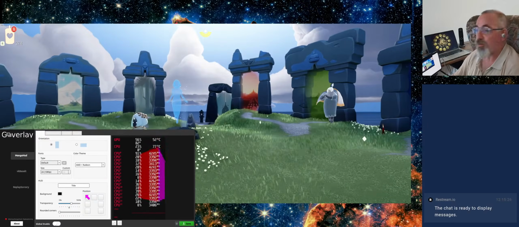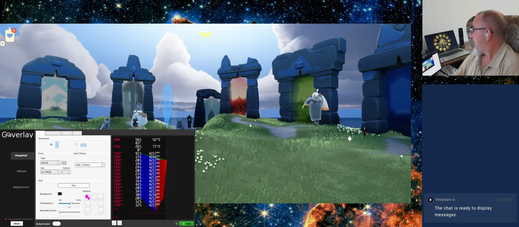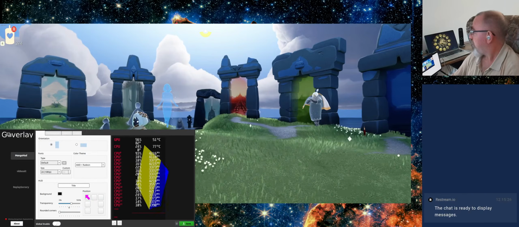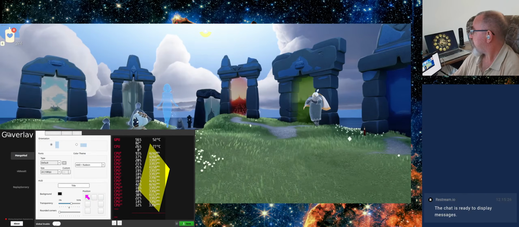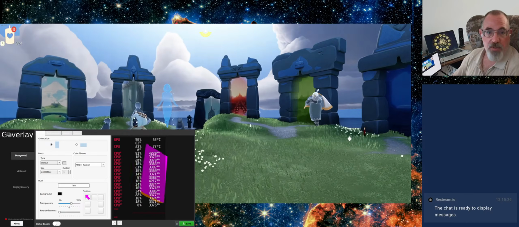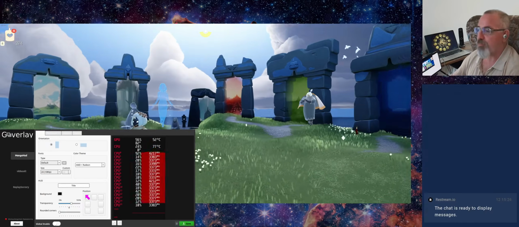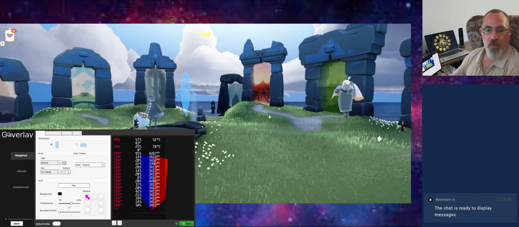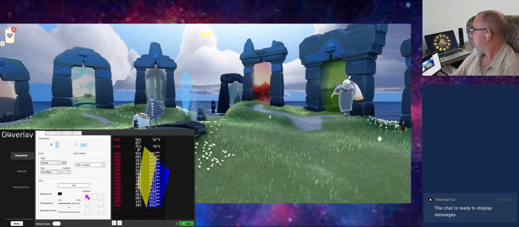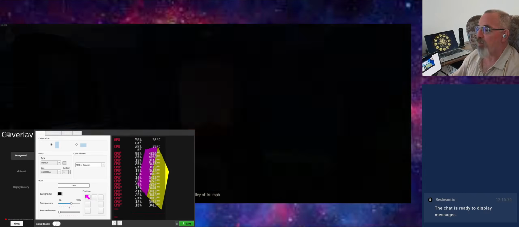One observation, you'll notice that even though I'm running at 180 frames a second, the GPU is not being fully utilized. That's okay, because as far as I've been able to ascertain, Sky is actually CPU limited. I think. Certainly seems that way. So, how do we actually demonstrate what's going on? Right, okay, so let us go into the Valley of Triumph.